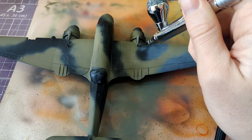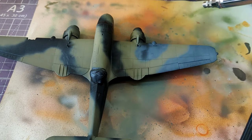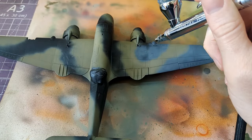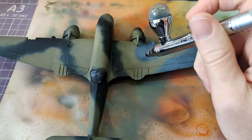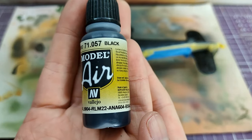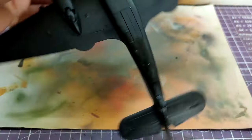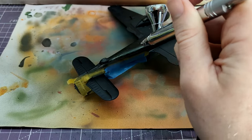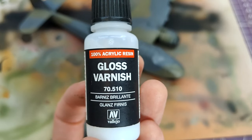The result of this, I hope you'll agree at the end, was very, very positive and has given me confidence to know that if I wanted to experiment with pre-shading, I absolutely could get away with it. It just went on beautifully — as I was spraying it I was just thinking this is probably going to be the best kit I've ever made. I won't bore you with watching me spray black paint on black primer, but I did mask this — it was a hard camo from the top to the bottom. I was at this point really, really worried that I was going to ruin it, and I thought spraying black over the camo was the most likely way I was going to.